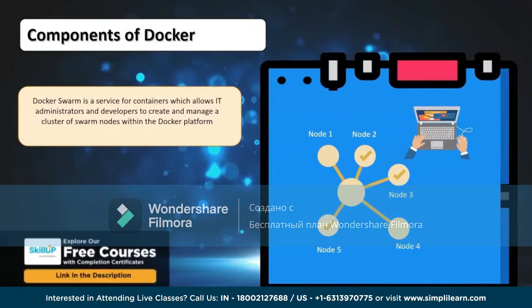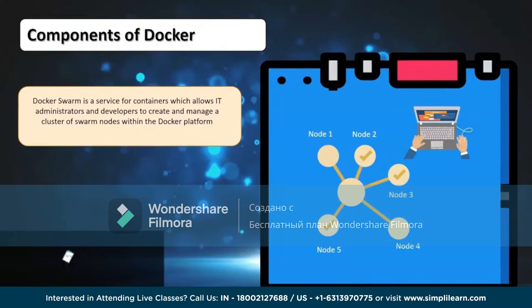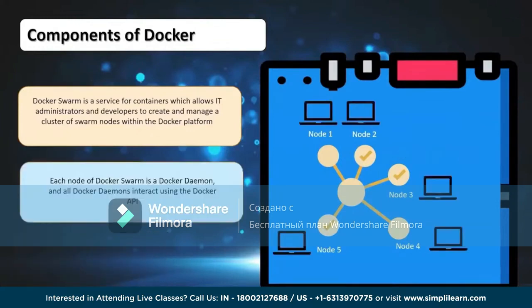Now this means that if I want to run my applications in 5 containers, 6 containers and 7 containers, for that purpose we are using the Docker Swarm. So each node of Docker Swarm is having a Docker daemon which is used for performing the interaction. There will be a master node which is available, so it will be interacting with all the node machines, all the client machines, and this interaction will be in such a way that it will let them know, okay, I want to deploy the container onto the node 3, so it will perform that activity and the container will be up and running on the node 3 there.